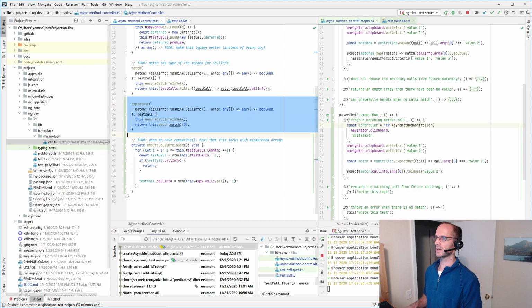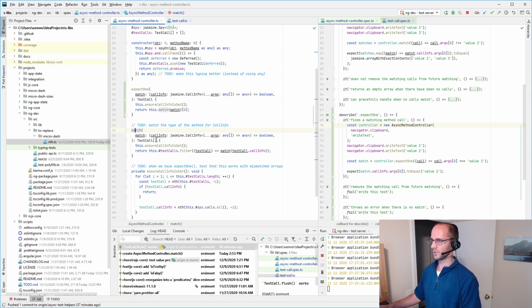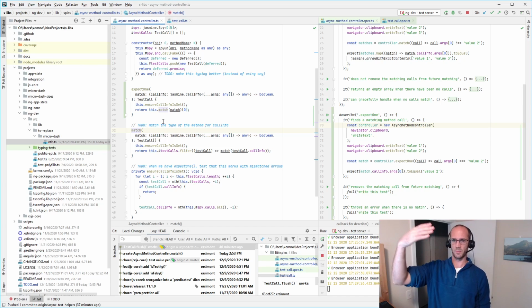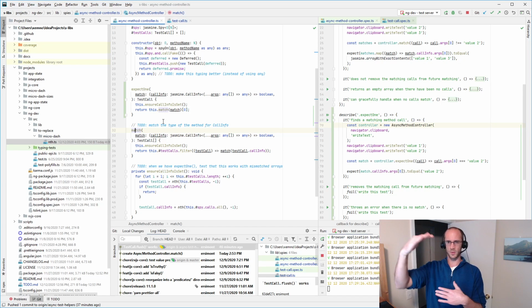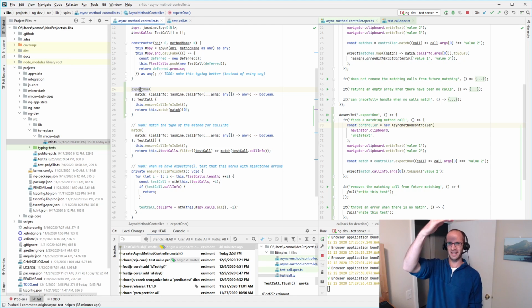Now I personally like to have methods, because this one calls this one, I like to have it above it. Maybe you like it the other way, maybe you don't care. To me, it's sort of like public goes above private. The public ones can call the private ones, and so I follow that same pattern within the public methods, because this one calls this one. This feels like a higher level method, and so I want to see that one at the top, the big picture first. I think I've heard that called newspaper order, where you have the headline, then as you read, you drill into the details.